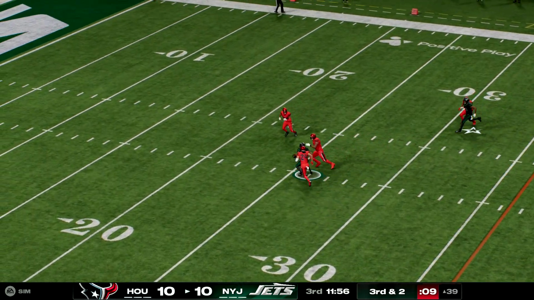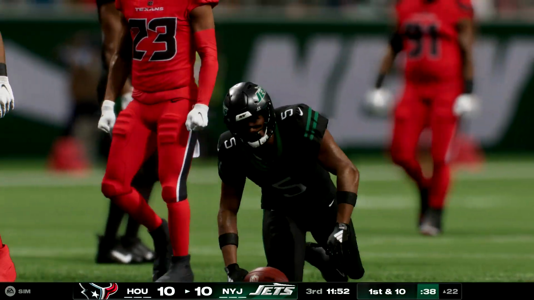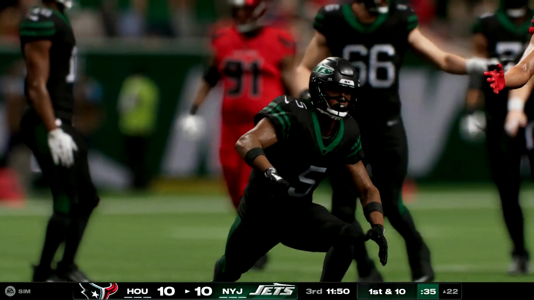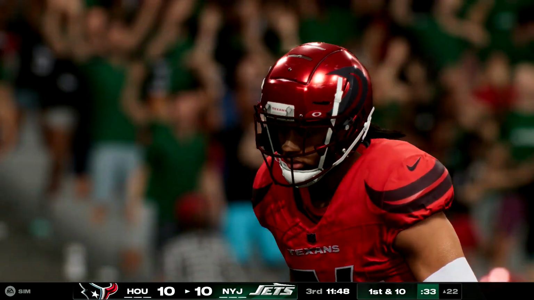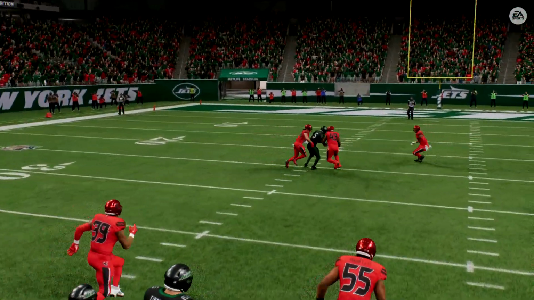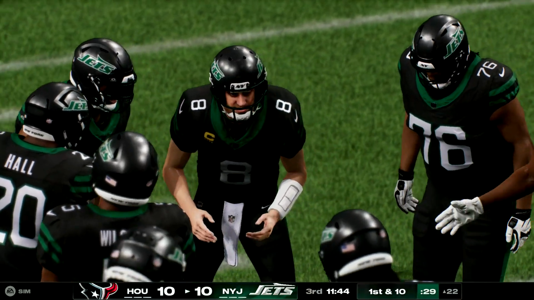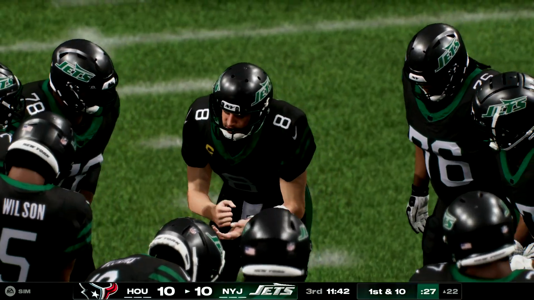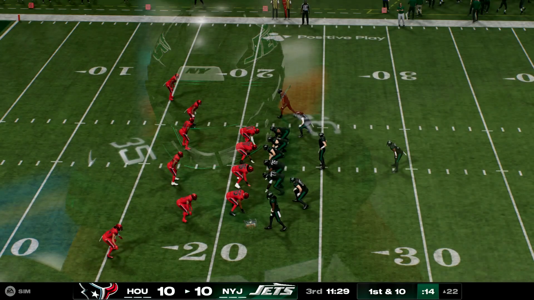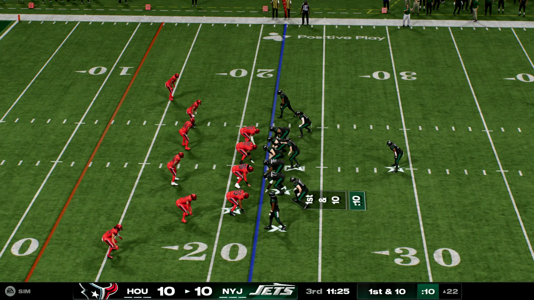Rodgers. He's got his man. Complete to Wilson. 17 yards, the gain there. Good for a Jets first down. You can see this connection is just starting really to pick up. They're seeing the game through the same set of eyes, and that is the job of the receiver. What is my quarterback expecting from me? Where does he want me? Be there on time, and it leads to big gains like this.